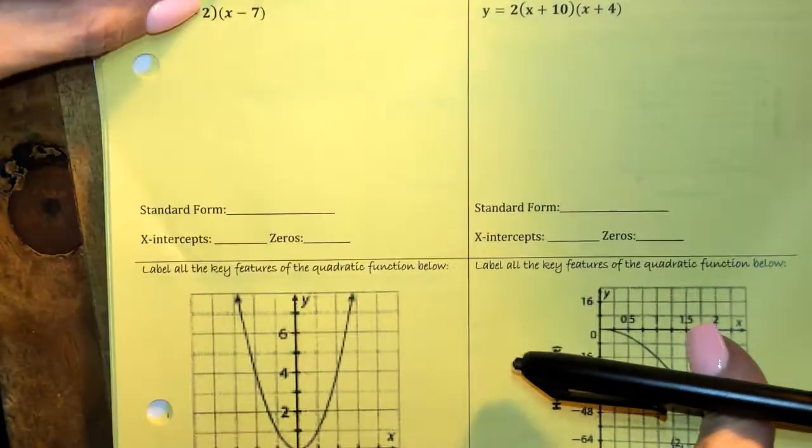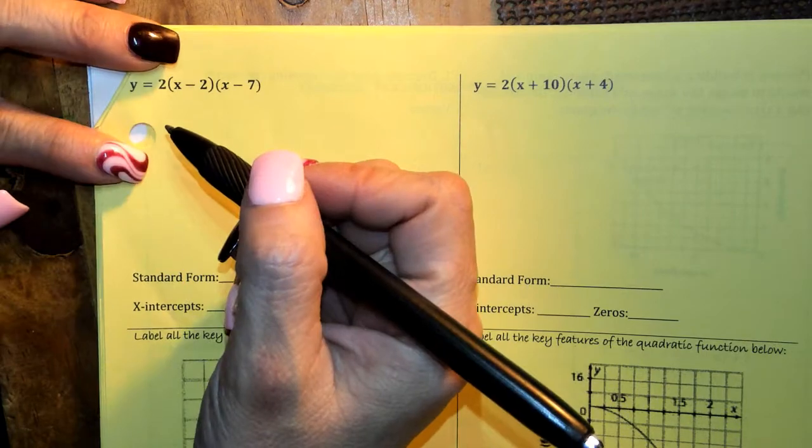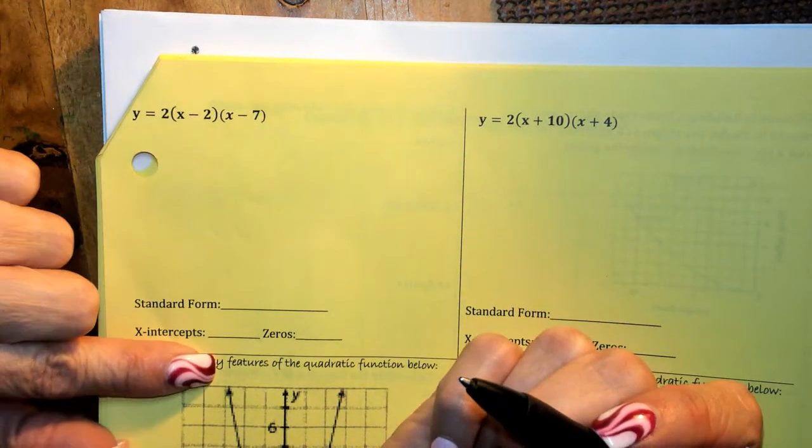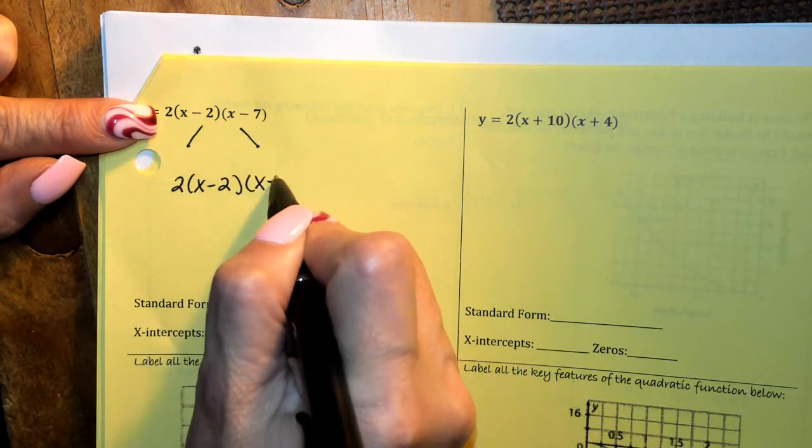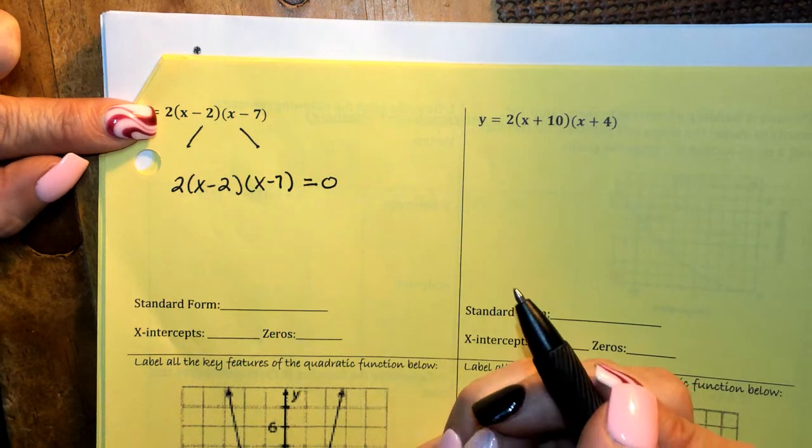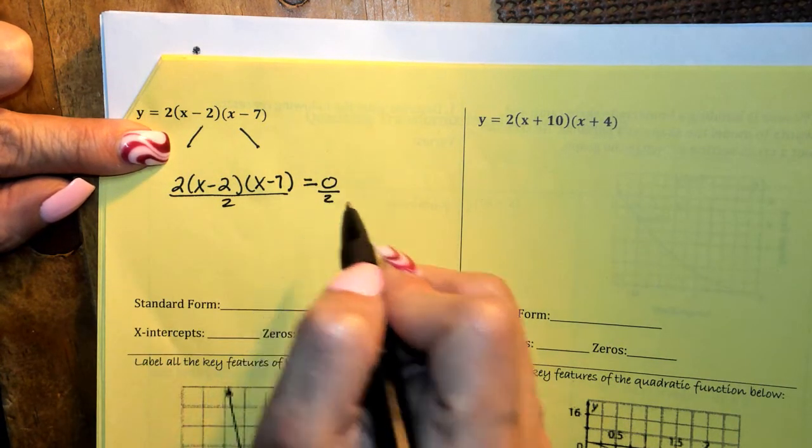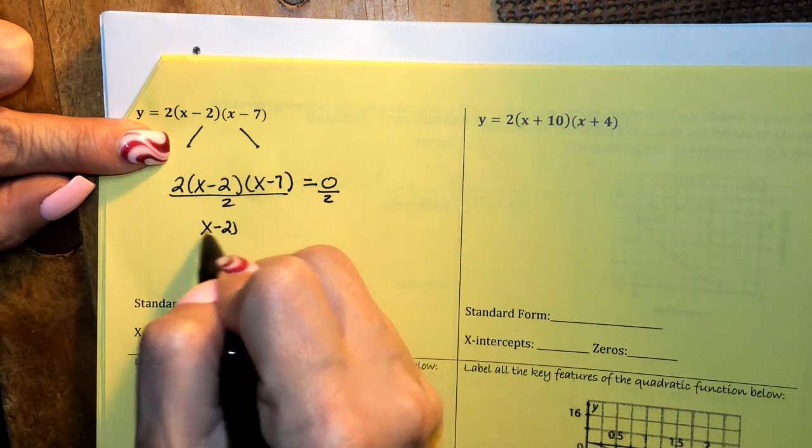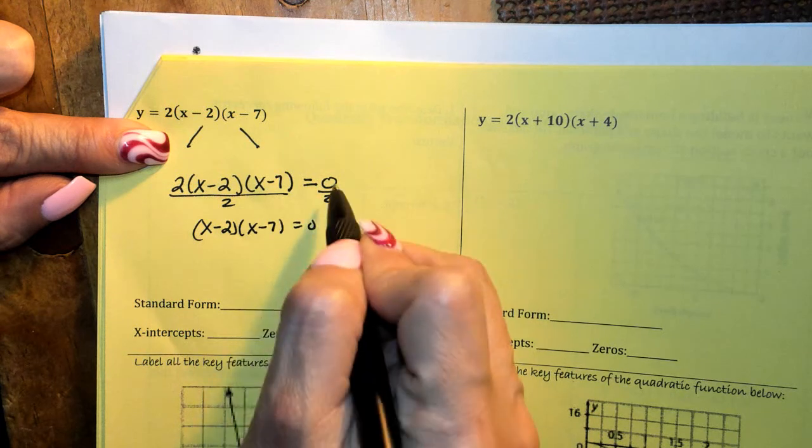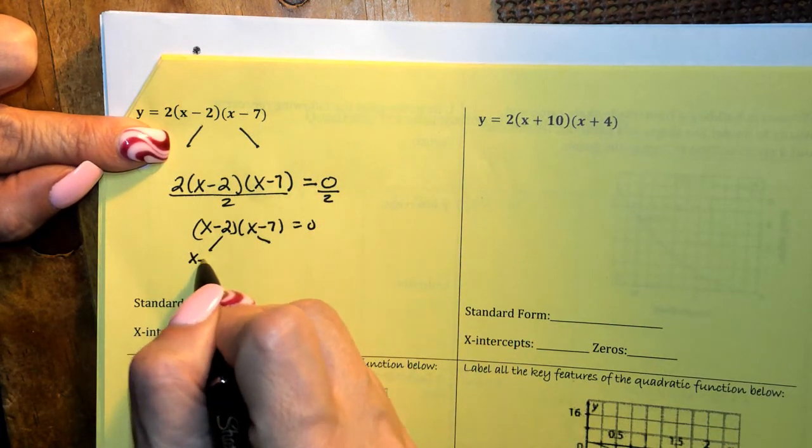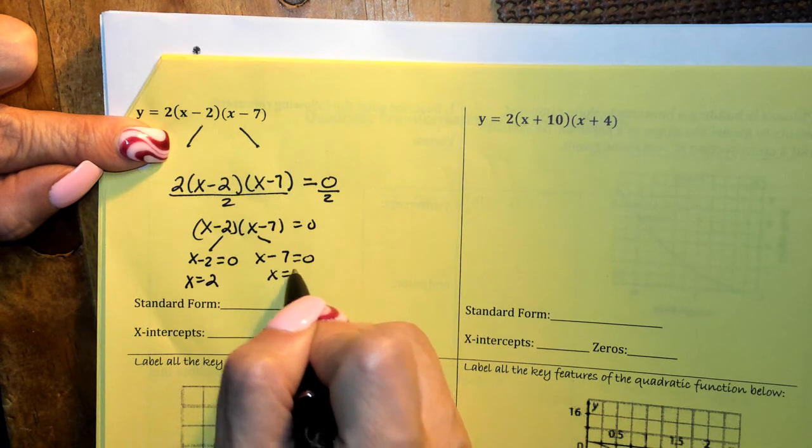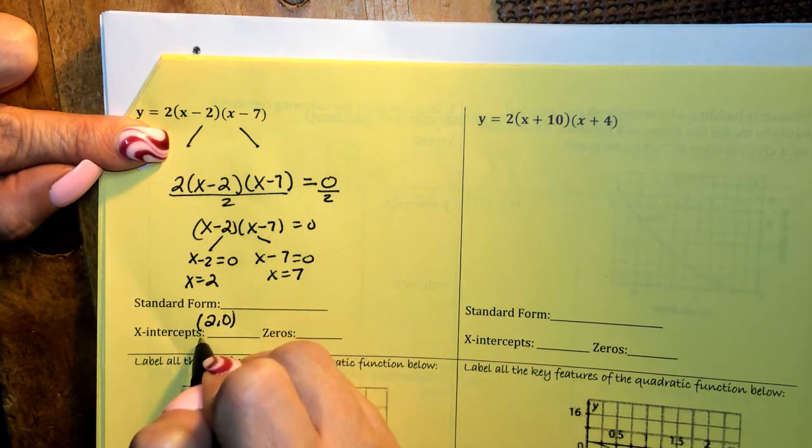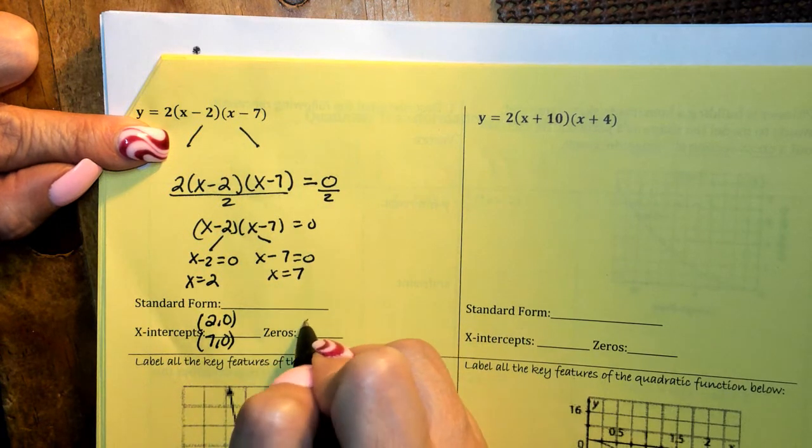All right, I'm going to keep going on this video. On this one right here, we are writing it in standard form, I believe. Yeah, we're just writing it in standard form. Oh, here we go, standard form and the zeros. So on this one, remember when we're doing the zeros, we're going to take 2 times x minus 2 times x minus 7. If we want to know the zeros, we want to know where it crosses that axis. Divide both sides by 2. So I end up with x minus 2 times x minus 7 equals 0, because 0 divided in half is still 0. Set each of those, x minus 2 equals 0 and x minus 7 equals 0. This gives me x equals positive 2 and x equals positive 7. So I'm going to say 2, 0 for my x-intercept and 7, 0. My zeros are at 2 and 7.